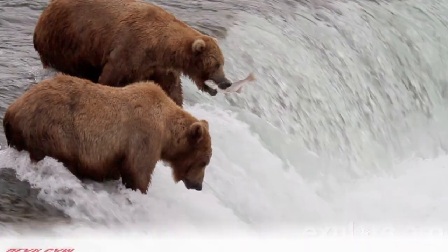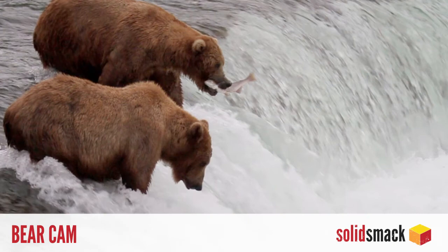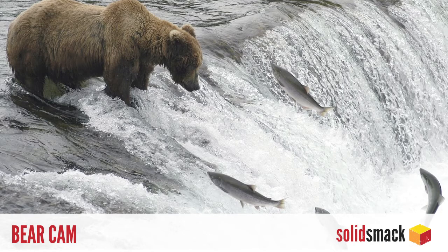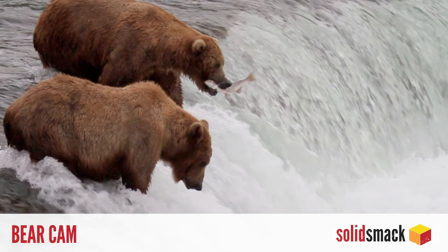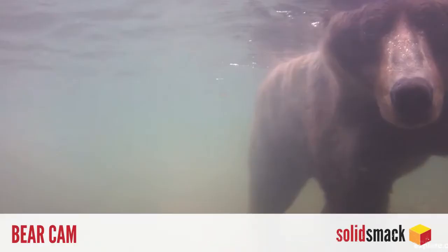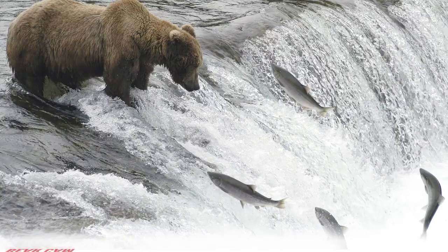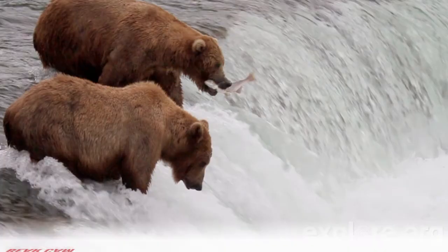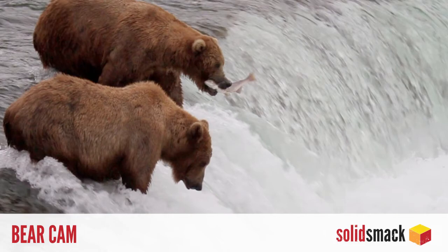Rock awesomeness! Unless you live in Alaska, watching bears in the wild pretty much never happens — not as often as we would like. Fortunately, Explore.org has supplied us with a 24-hour livestream of bears hanging out in an undisclosed location in Alaska with their bear cam. There is also an underwater salmon cam, so you can see exactly what the bears are after in the fall. Put this up on your second monitor for a small dose of nature over at explore.org.